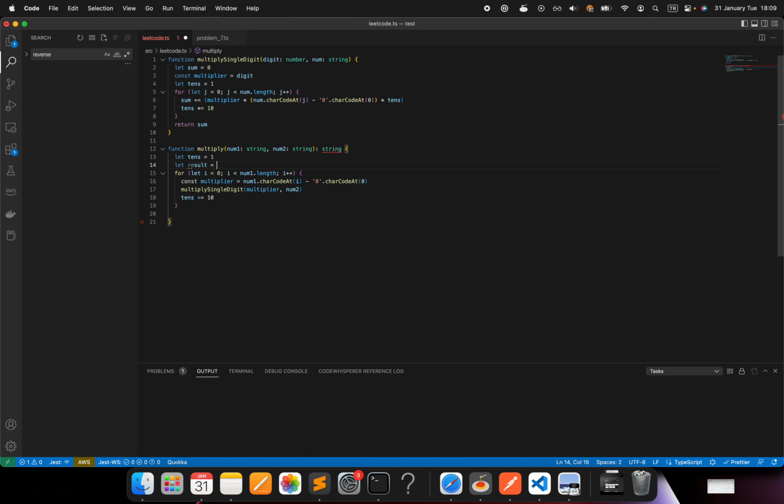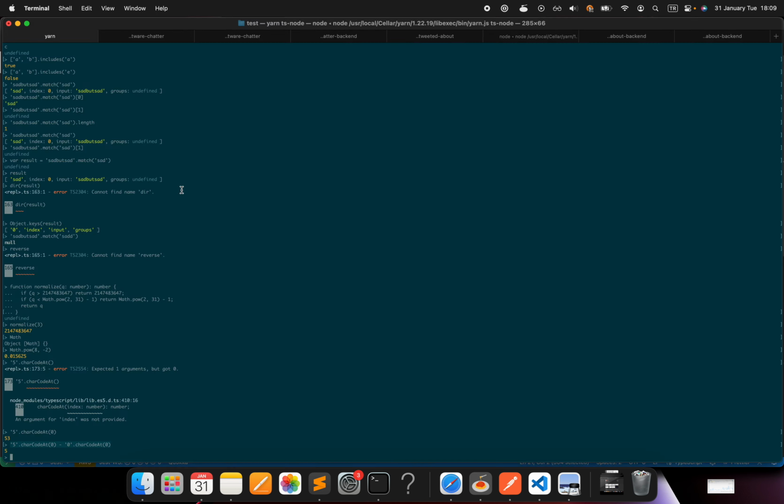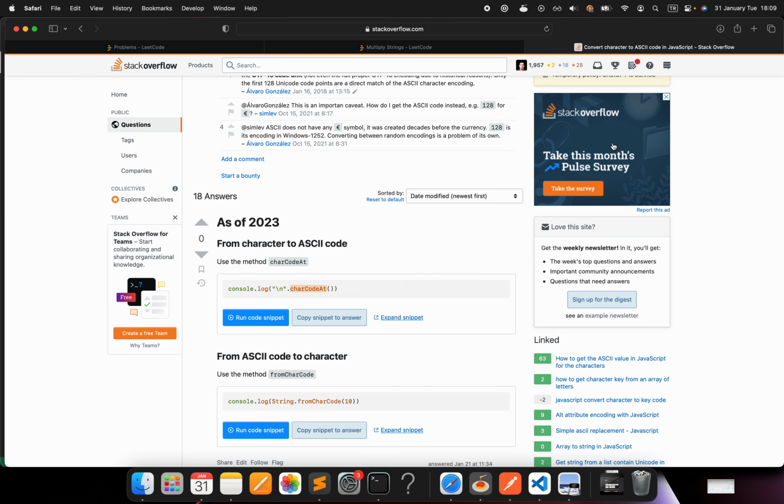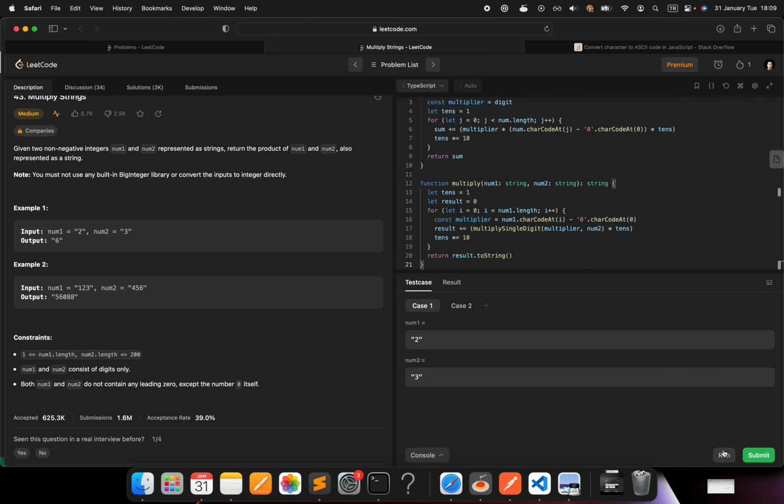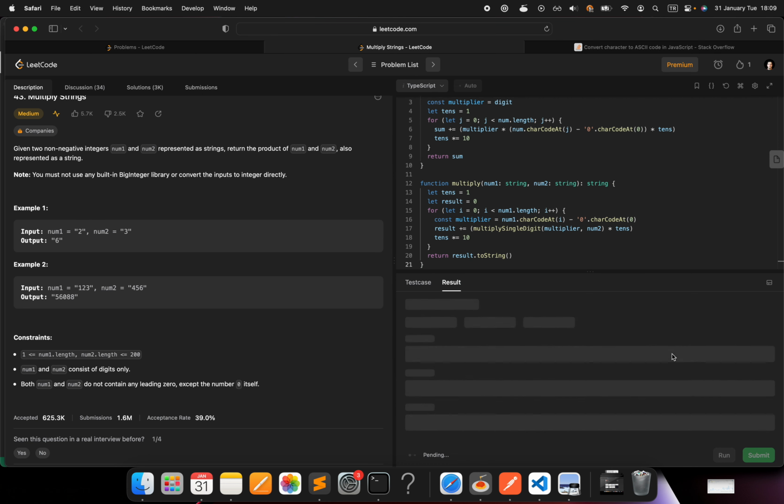Let result equal 0, result plus equals multiplySingleDigit multiplied by tens, return result toString. Let's see how this works. Where was I? Okay, let's run it on the test case.